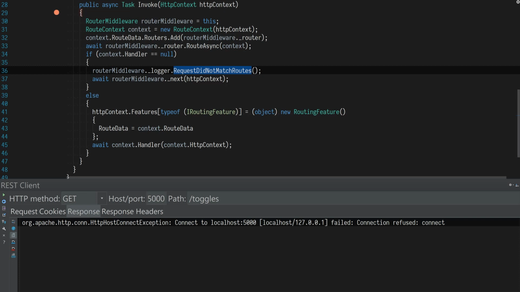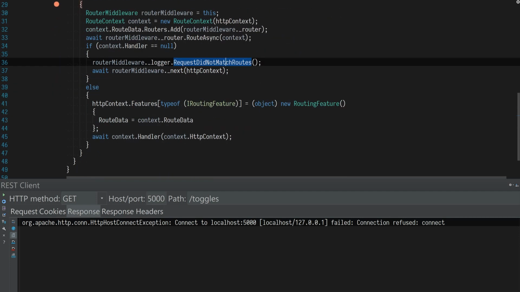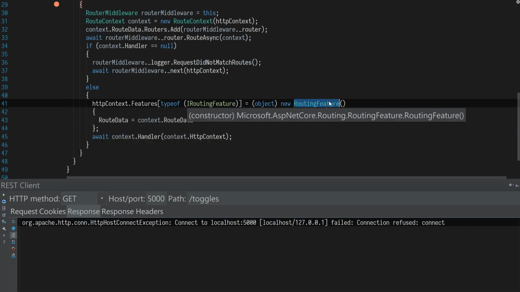Call the next thing in the chain. I'd love to be able to step into this, but I don't quite know where I'd want to set a breakpoint to do it. Feature.